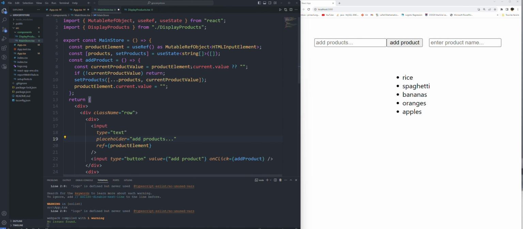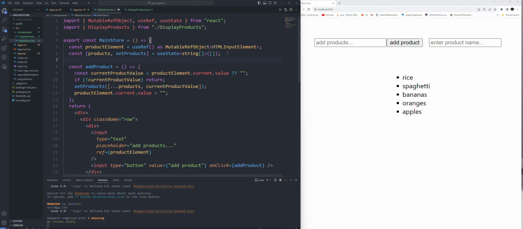So instead of creating another state for the filtered products, the best way to approach this problem is to keep track of the search text.